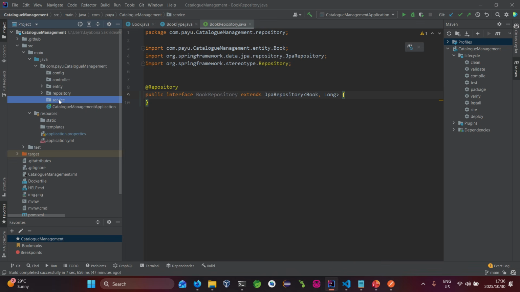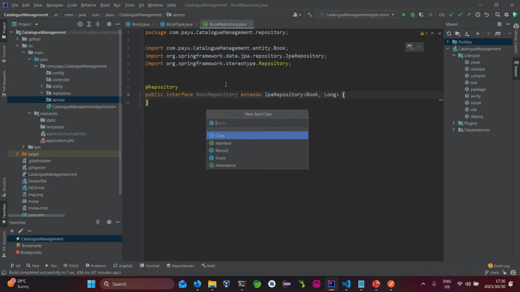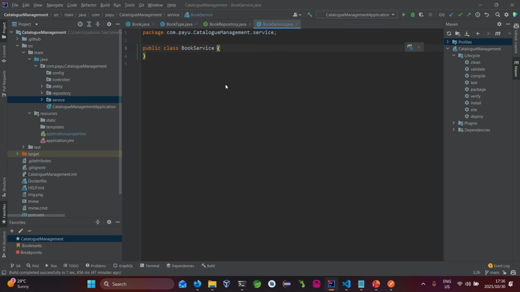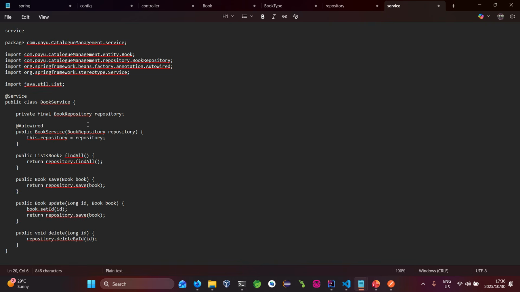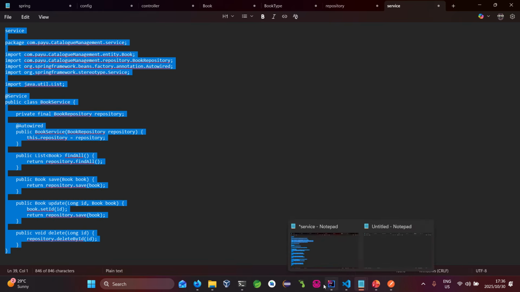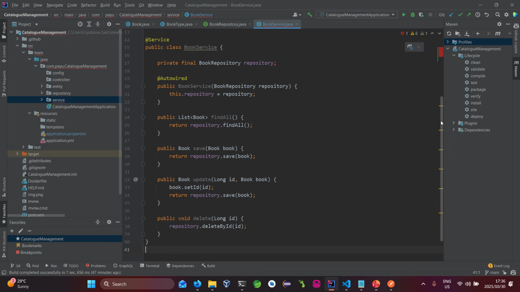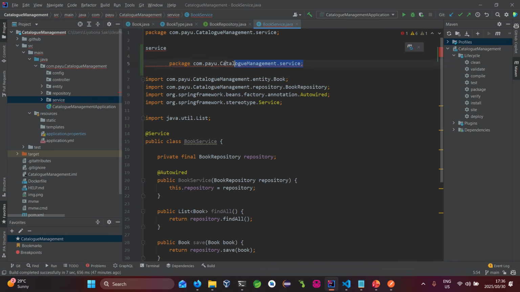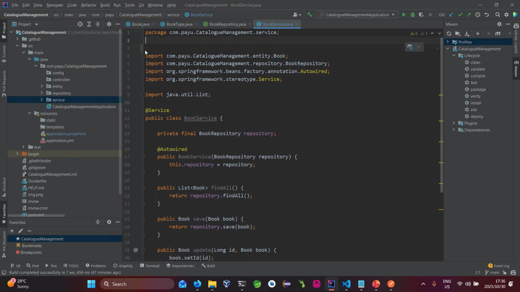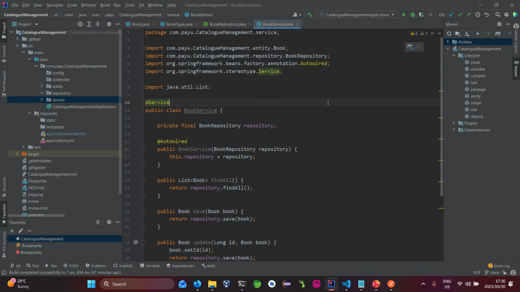Okay, so here let's call it book service. Okay, and copy also the snippet for it. Okay, so let's go add that in. Okay, I'm just gonna quickly remove and fix this and clean it up. Okay, so now that we have a full clean structure, this is now our book service.